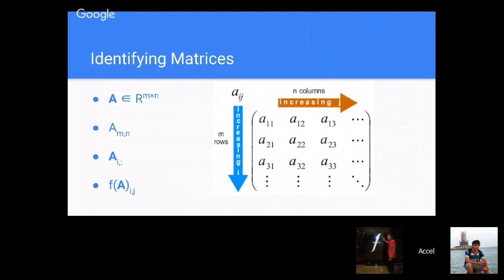And then the last example that was given here is f of A with a subscript of i and j. This gives the elements ij of the matrix computed by applying the function f to A. So it allows you to index matrix value expressions that are not just a single letter. So it's just another way to represent that expression of that value.